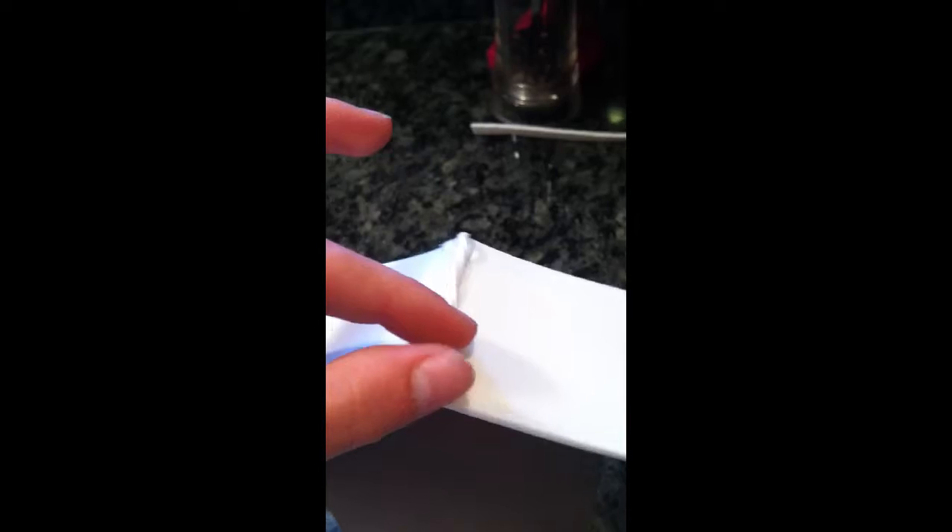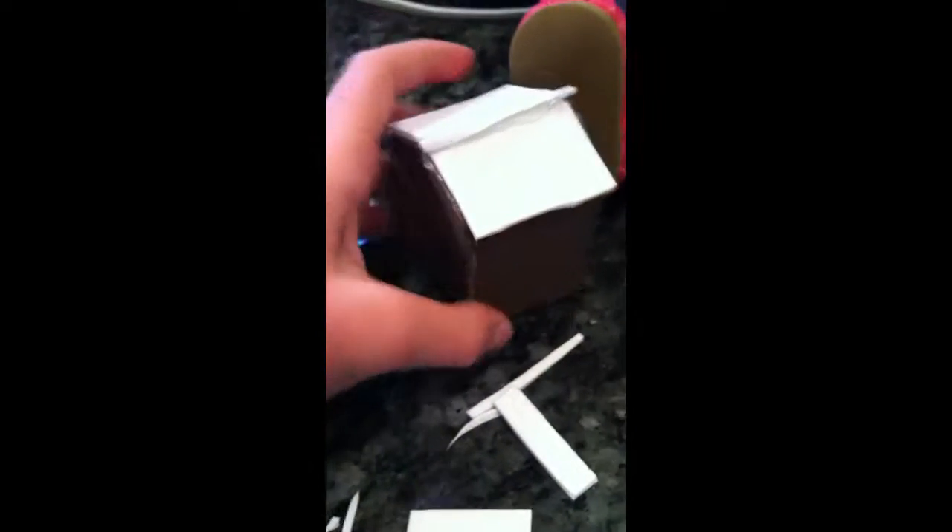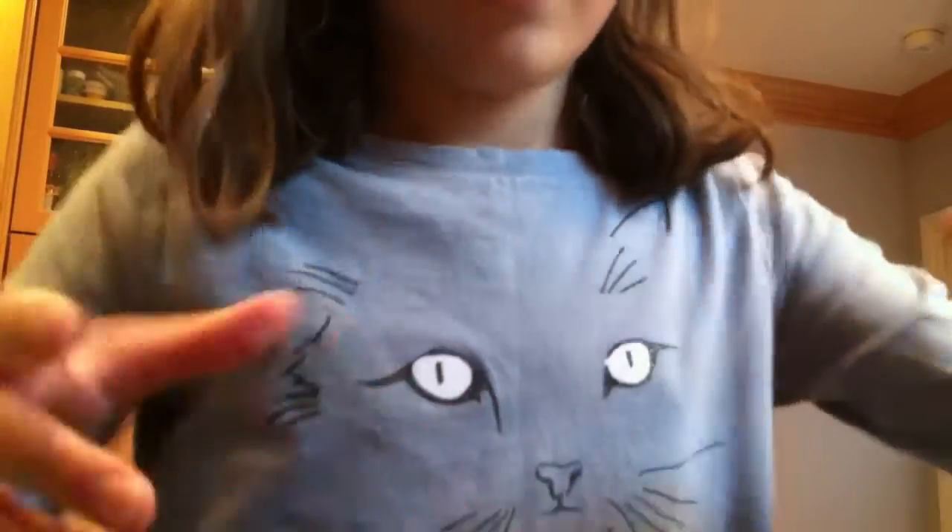This is what it should look like when you're done, if not a little neater. If you keep finding that you're burning yourself when trying to keep it twisted and glue it down at the same time, you can just leave the strip flat and glue it down, as that works just as well. If you would like, you can also use the trim to go down the sides as columns or just to hide them. So I'm going to do that.